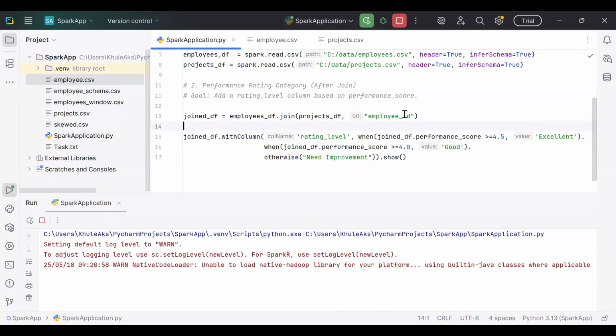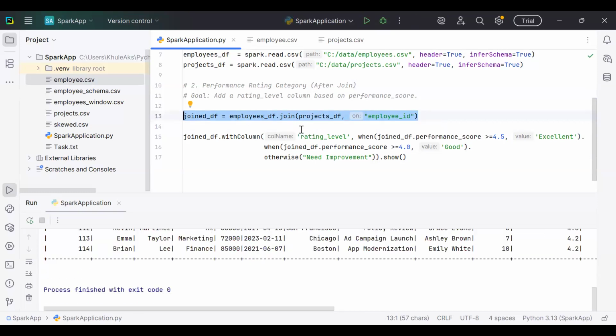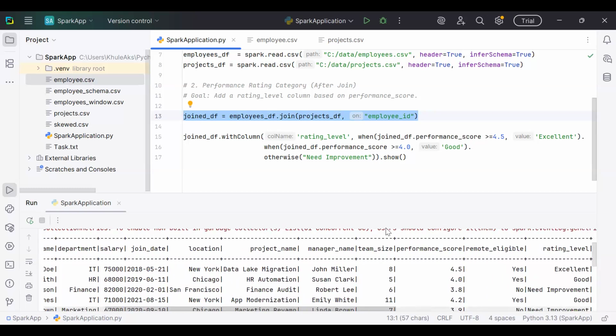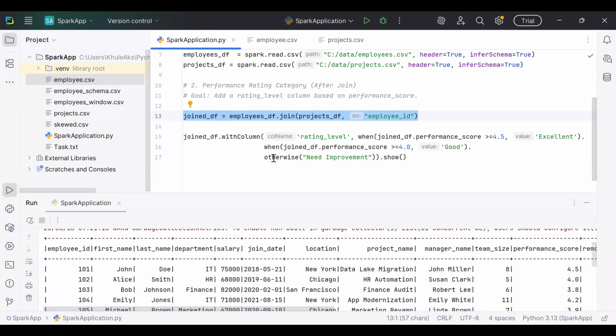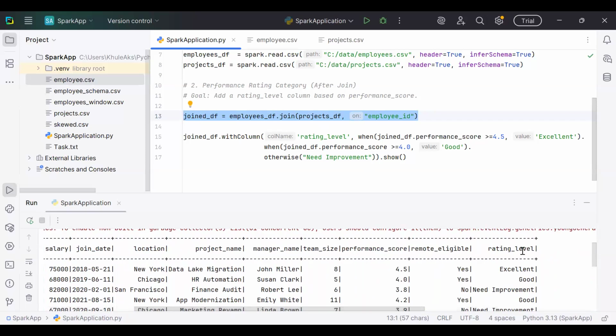So I was telling, if you wanted to split something, rather than putting join and group by and everything into one place, you can also do it in pieces, so that you can understand what each piece of code did. See, we have added a new column in this data set. In this case, guys, I joined the employee and project data frame, that's why I got more columns over here. And here I got another column with the rating level.